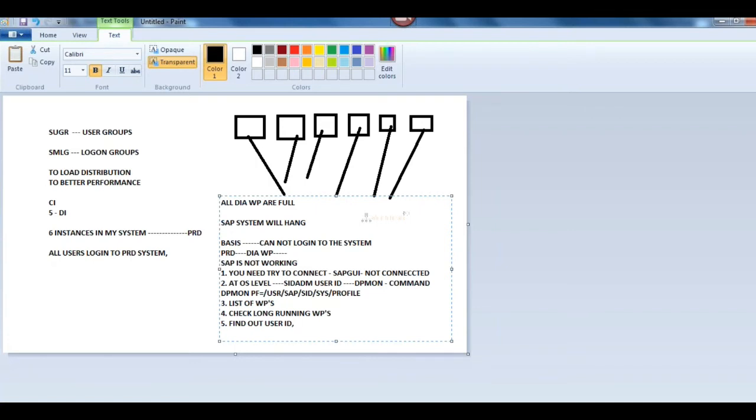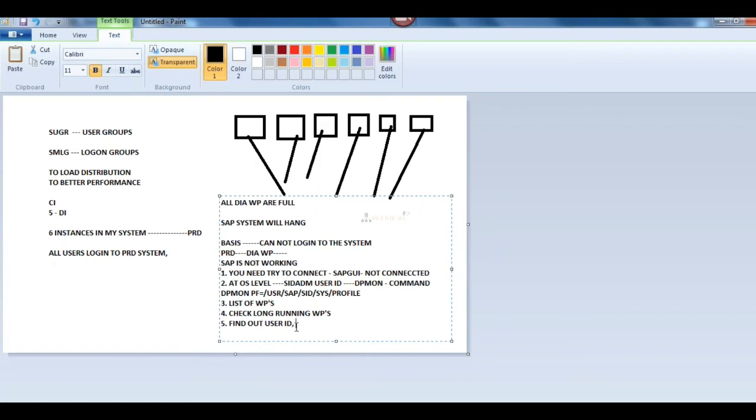So in the list of work processes, you need to find the long running dialog work processes. We are talking about dialog work processes only, not background work processes. In the long running work processes, we need to see the user ID.